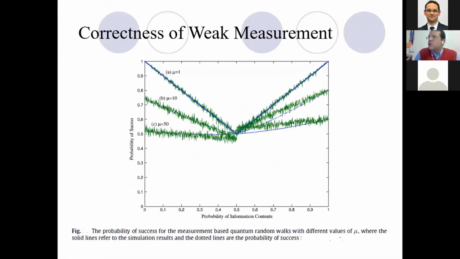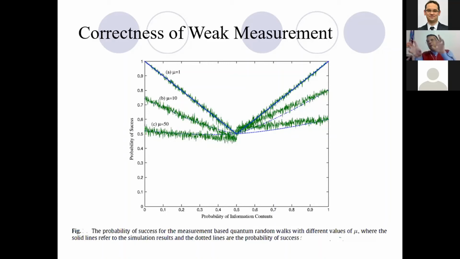Actually, this simulation shows that the theoretical equations are similar to the simulations, because this is the average of random walks, and the blue line here shows what we can gain from direct measurement on the unknown qubit. And this green is the result of the random walks, the count between 0 and 1. For example, if you have probability of 0 greater than probability of 1, you expect that counter 0 will be higher than counter 1, and vice versa.